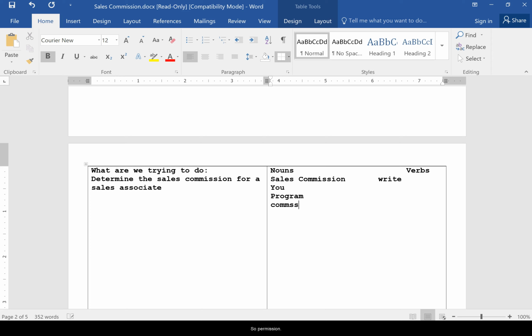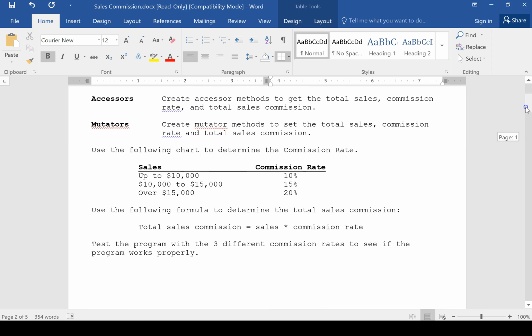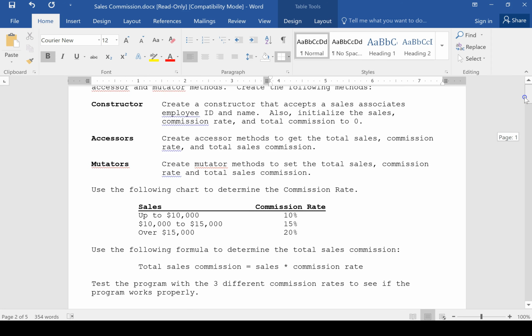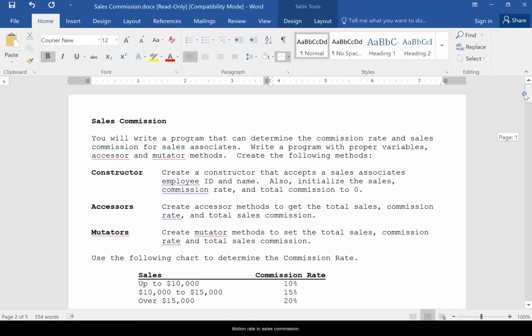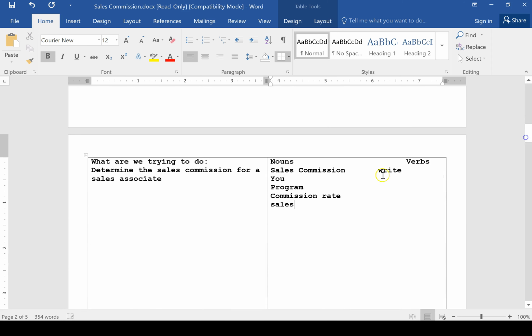So commission rate and the sales commission rate and sales commission. So it's called sales commission, but yeah, that's fine.